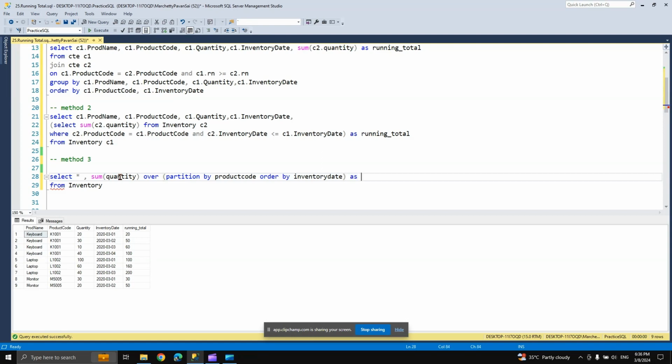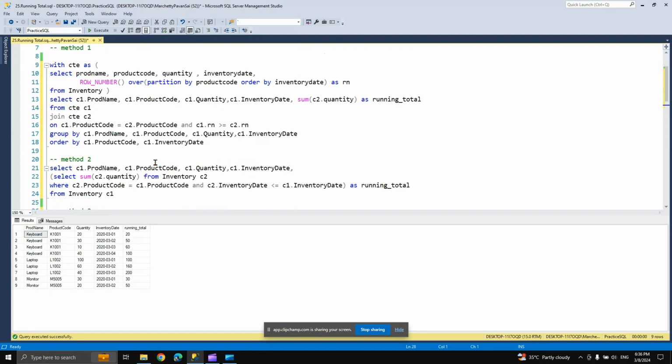I'll name it as running_total. This is the simplest form of writing the same output. Here you could see that I have all the four columns and this fifth column is my running total, where I have used this window aggregation function, partitioning by the product code and ordering by the inventory date.